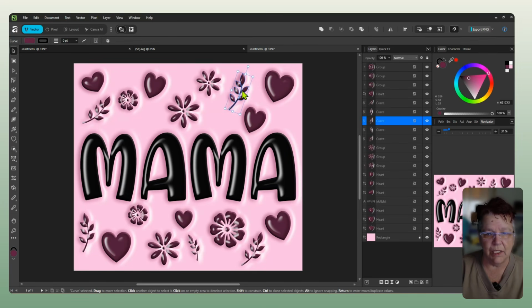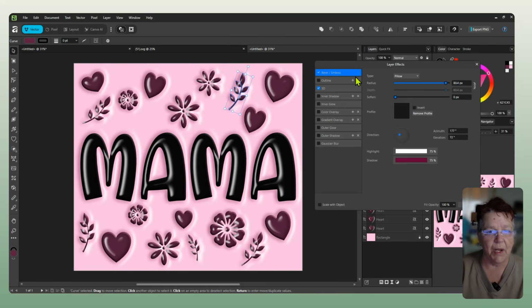And now if you do need to come in here and change things a little bit, select the item you're working on, just click the effects button. And now you can change things up just a little bit, depending on how you want to make it look, to make it look a little bit better. You can come in here and change your opacity on your highlights. If it may be too light, you can do that. And you can just edit each one individually if you need to. Okay. So that's how you make this 3D look.